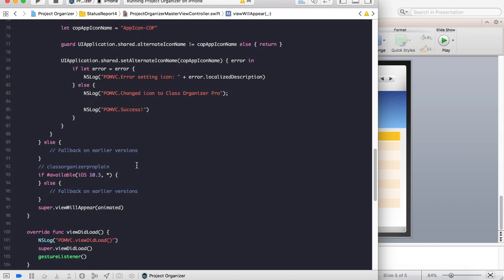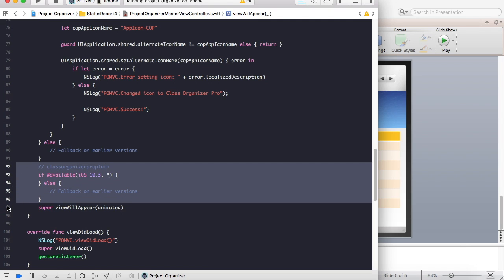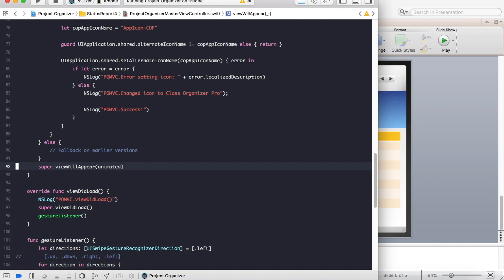And I have some leftover code here. Get rid of some of our technical debt.